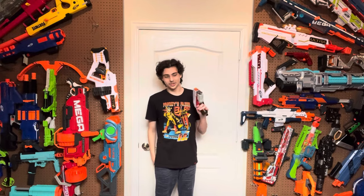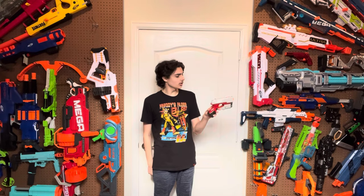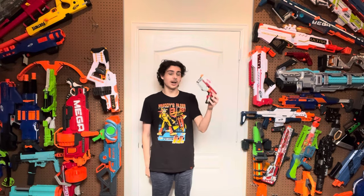So the Scout, just like the Titan and the Hornet, is a 2003 release out of Hasbro and included in the Unity power system. And just like the other ones, you can buy this blaster separately, though I'm pretty sure you can't get it in this color scheme unless you got it with the Unity power system. So this is technically an exclusive color scheme.